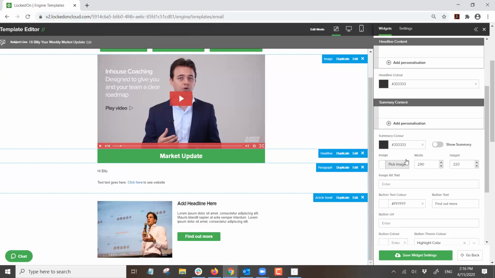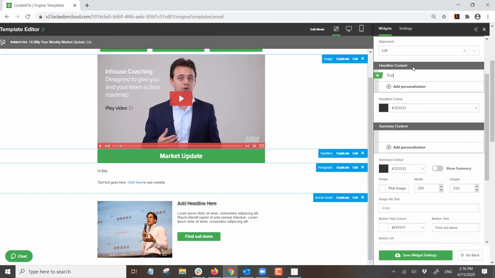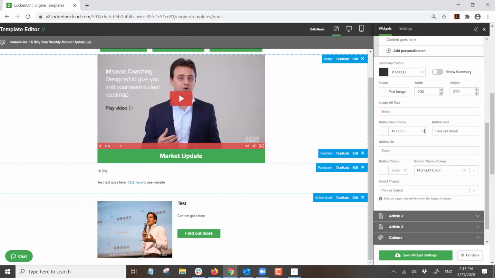We then can give it a headline, which is test. You can set the color on that. We can then write content. Content goes here. You can see that updates, and the find out more button, we have find out more. We can change that to view article, and we can link that to any link we want. So remember, blogs or articles, you can link it to a realestate.com blog or a domain.com blog, just something of interest for your area, like a local newspaper blog. But that's a really good way to direct people to something that's interesting in your particular area.